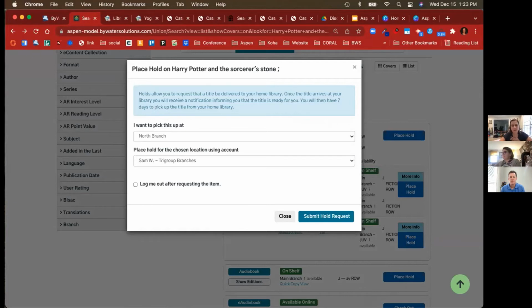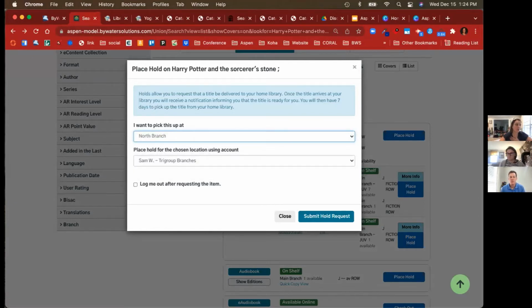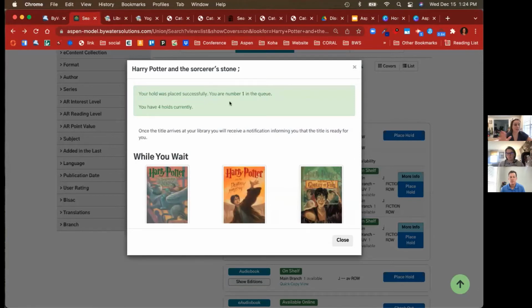If I am a multi-branch, I can select from that drop-down menu to select the branch I want, or it will default to my location, and then I can submit that request. Once I submit that request, it is going to tell me that the hold was either successfully placed and the number I am in the queue. If I don't have the ability to place that item on hold, maybe I've reached my threshold or limit, it will also give me that message.